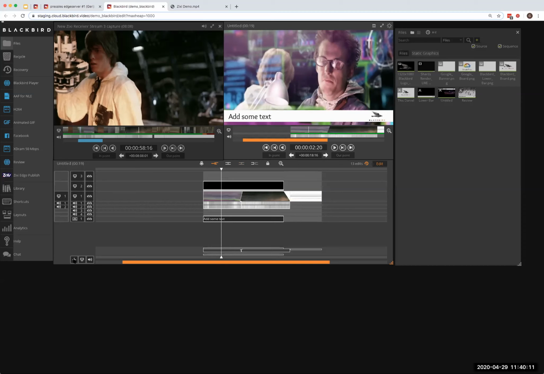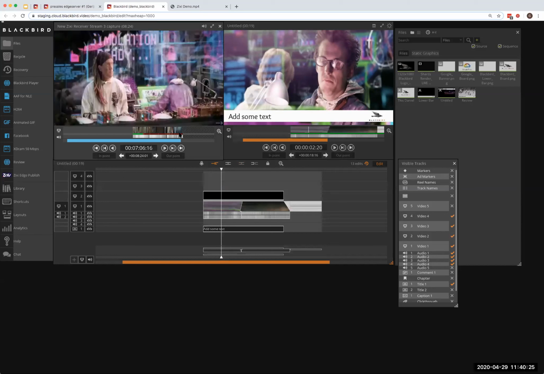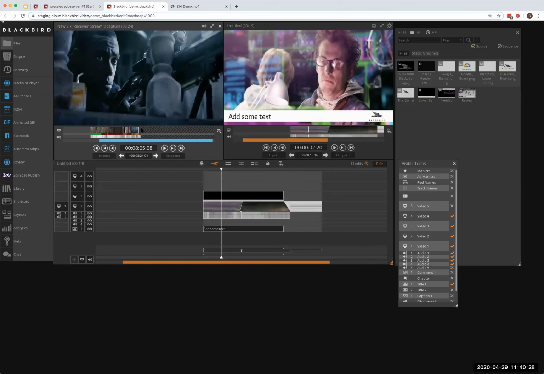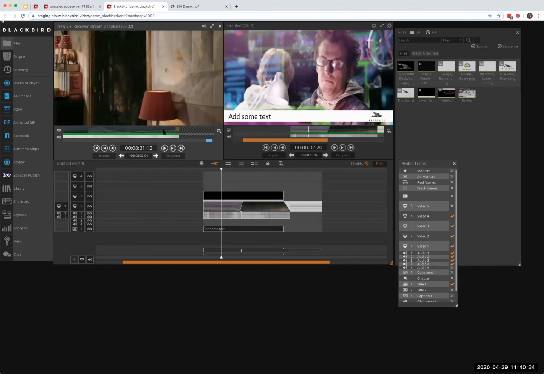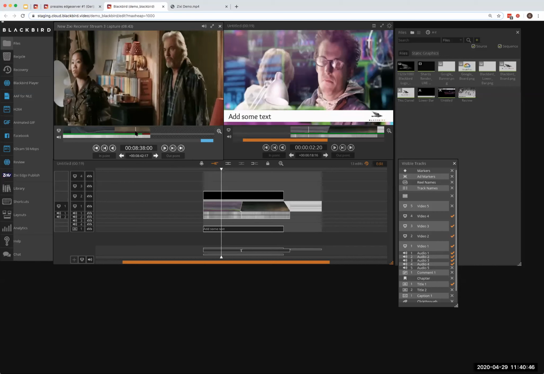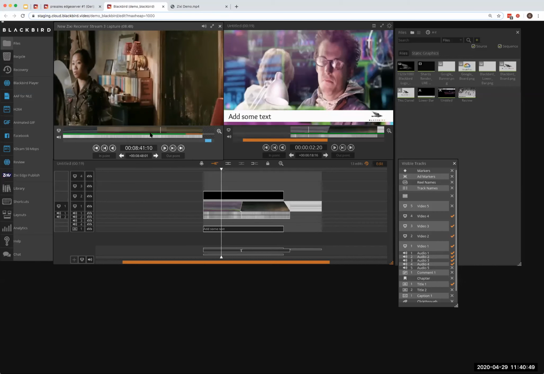So you have, as I've mentioned, multiple audio tracks. For example, if I click this plus button, I see all of the features that are available in Blackbird. Multiple video tracks, multiple audio tracks, and more can be added like so. And I just want to reiterate something at this juncture. This is the Zixi stream coming in. And if you notice, every 6 seconds or so, this is going to jump forward. Now, it'll take Blackbird about 6 seconds or so to generate the Blackbird codec. My colleague Natrum assures me that we can get the material from you with 1 second of latency, which means that to all intents and purposes, this is going to pop up 7 seconds after your live stream.